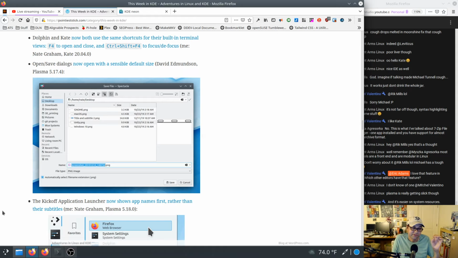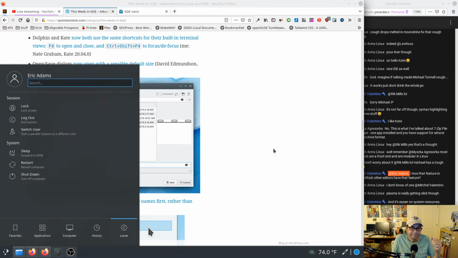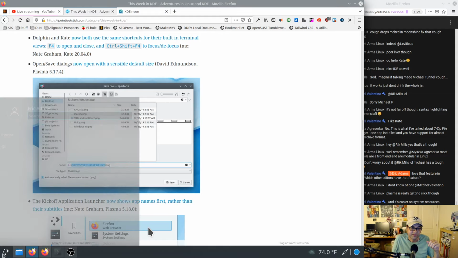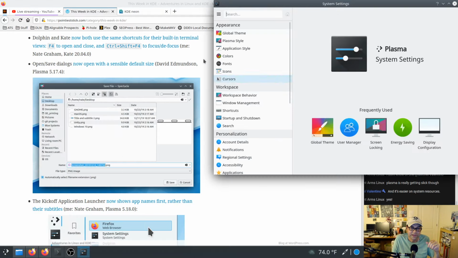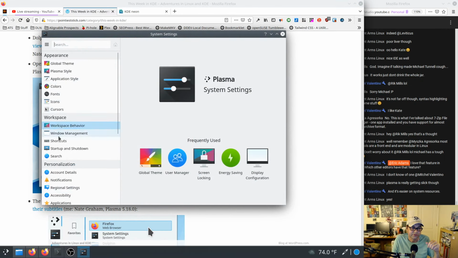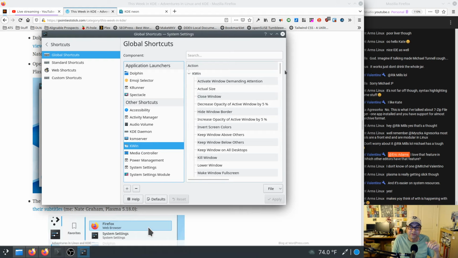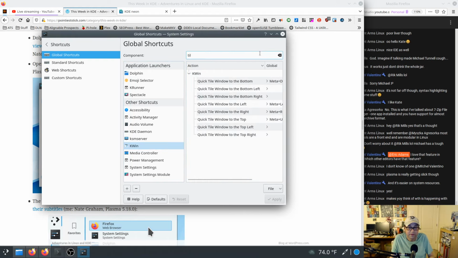I still have some criticism. So if you saw, Nate just did a video on quick tiling. And there's an inbuilt feature for tiling windows in here if you go under shortcuts. But you have to know to come to KWin. You have to know to look for, I guess it's tile.